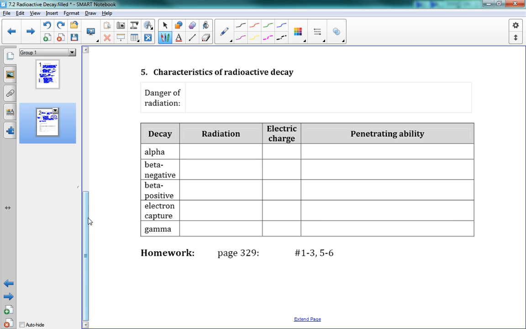Radiation equals cancer, all these sorts of things, right? So why? Radiation is just these particles, right? We just saw, so we've got a helium. Helium's not so bad, right? There's nothing wrong with helium. And the other one was just a single electron. Well, electrons aren't so bad, are they? And the last one was just a bit of light. Light isn't so bad. So why do I care about radiation? Why is it bad? Why is it giving me cancer?